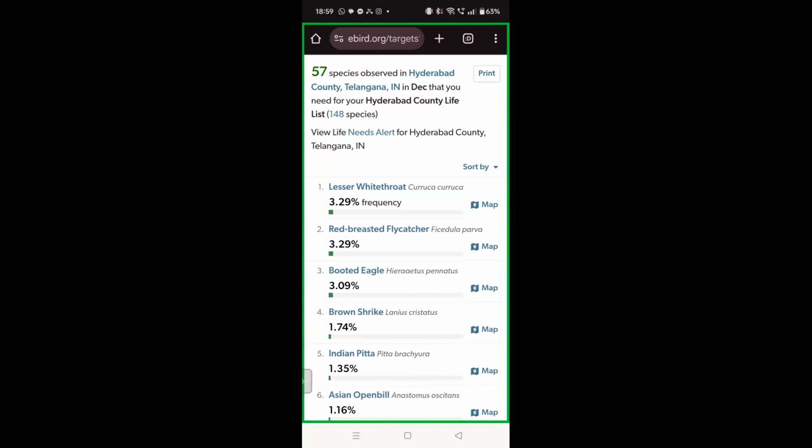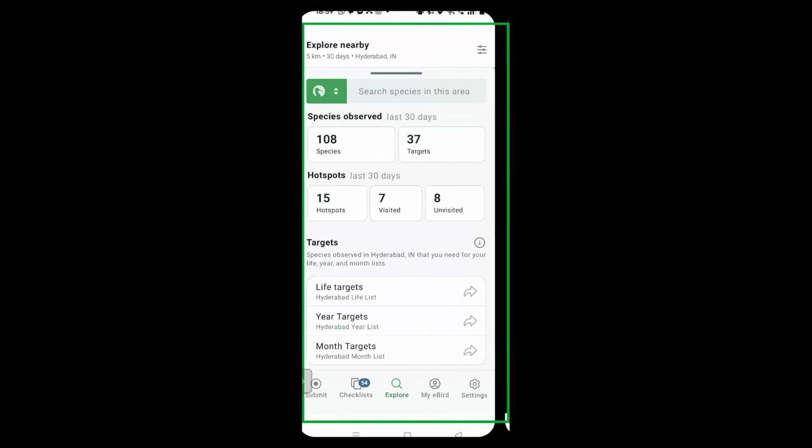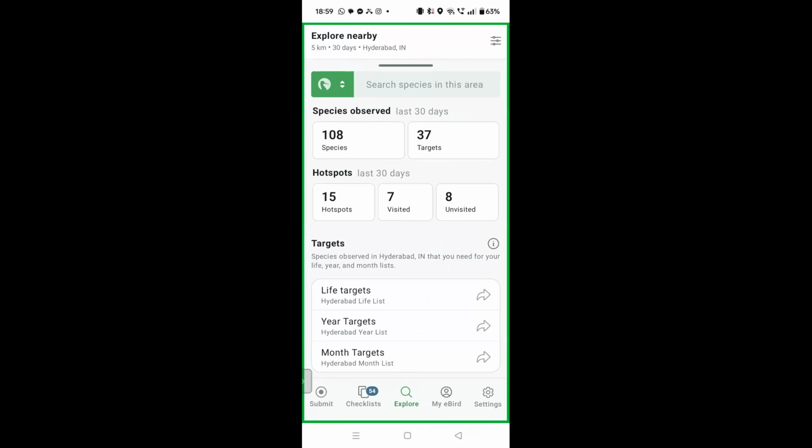This we didn't discuss, because the target species which I showed you is not needed for this session, but this goes directly there and shows you all the targets, in this case for Hyderabad County. So now you see the Lesser Whitethroat is one. Okay. So use the mobile app for the entire survey. You need to start using this app regularly and start documenting birds in your place. A very important tool, and for the survey also.